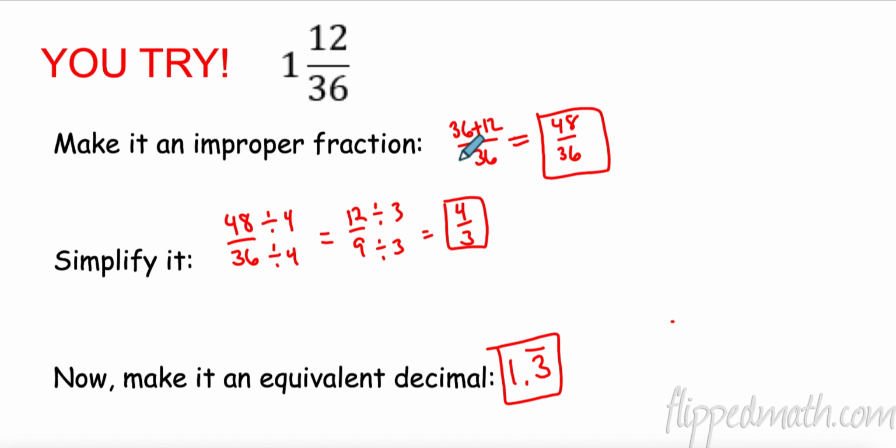All right, let's take a look. I multiplied 36 times 1, I got 36. I added the numerator 12, I got 48 over 36 for my improper fraction. To reduce, I didn't do the slowest possible way, but I did more of a Bruss method here. I did it twice. I knew that they both went in divided by 4, so I started by dividing by 4. You could have divided by 2. You could have started off and done the flash method and divided by 12. So I divided by 4, I got 12 over 9. Then I divided by 3, and I got 4 over 3.